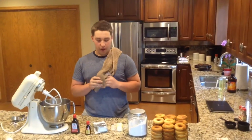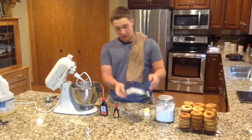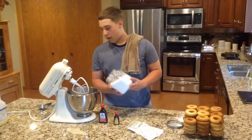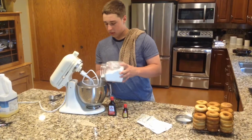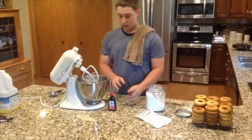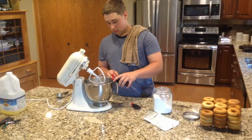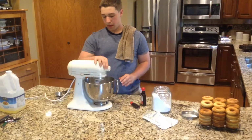Alright, to start making the frosting, we're going to add our cream cheese, our butter, we'll add powdered sugar. We're just going to start off with a little bit, and then we can add more to consistency and flavor. We're going to add some almond extract and some vanilla. And then we'll just mix that up until it gets nice and smooth.